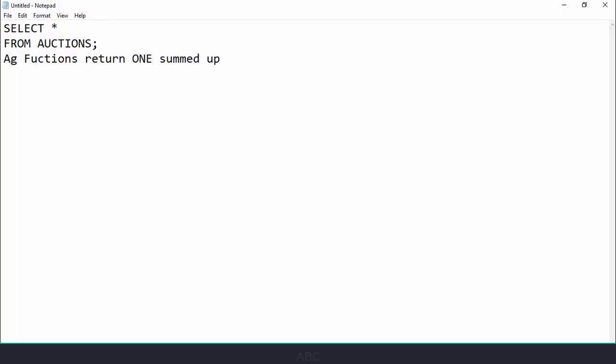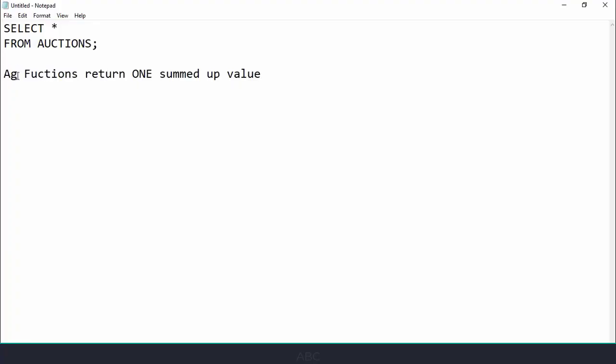What does that mean? You're going to see ag functions or aggregate functions, meaning the same thing. You'll often see me put ag for aggregate. An aggregate function will return one summed up value.